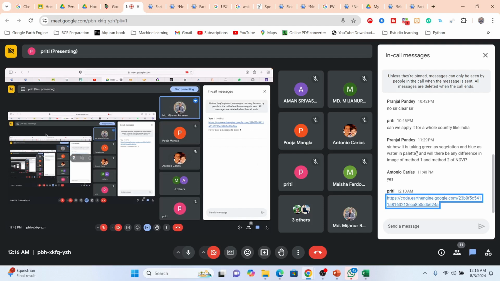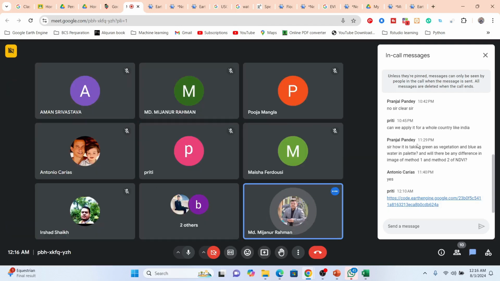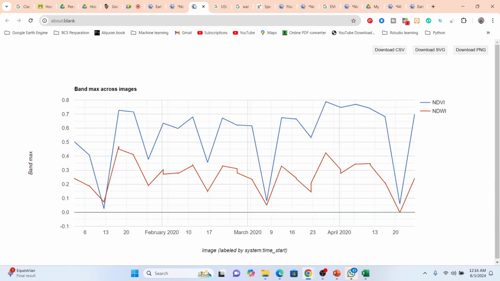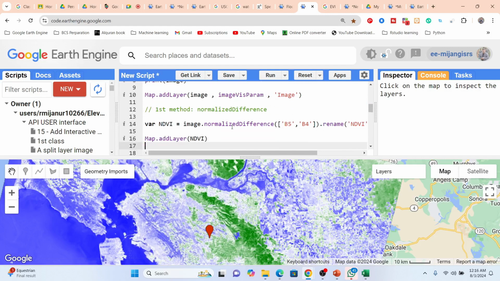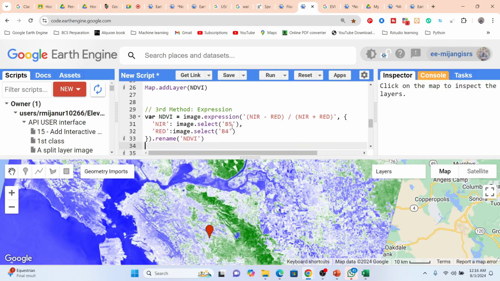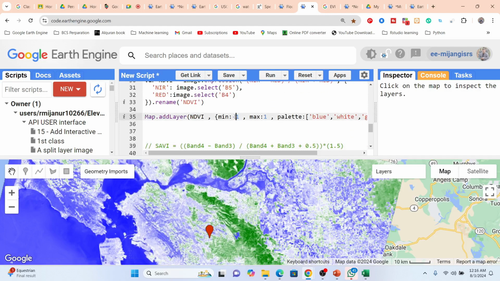Okay, so in the visualization, we set some colors. Basically, you can see in our code, we can put here, suppose, blue, white, and green. Blue indicates all of the negative pixels. Here you can see we already defined the min and max values.